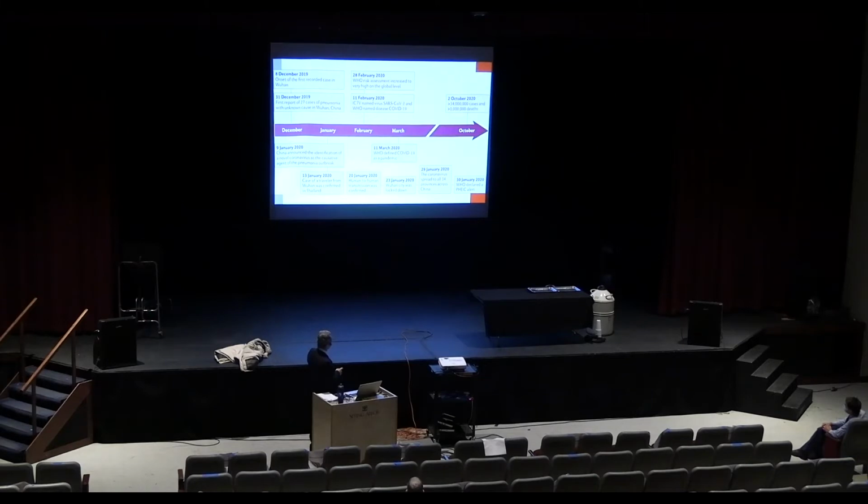Wuhan was locked down January 23rd. A week from then, the virus had spread to all 34 provinces across China. And by the end of January, you have a public health emergency of international concern on the earth. And then up here in October, of course, we have over 1 million deaths and then 34 million cases, and so on and so forth. Number of cases just keeps climbing.